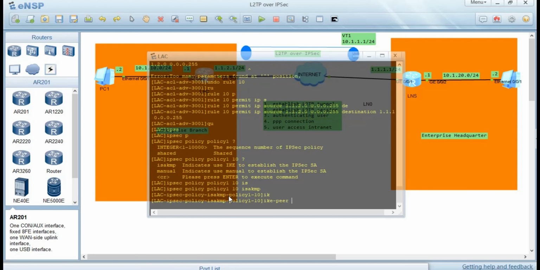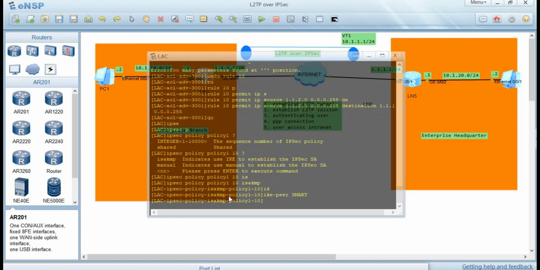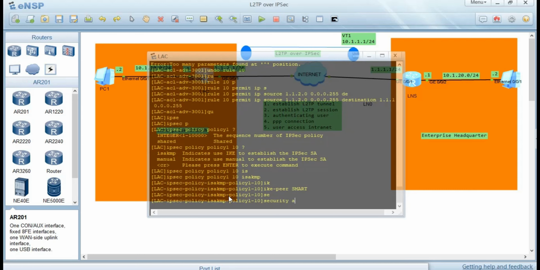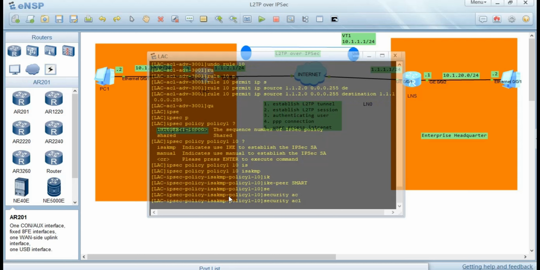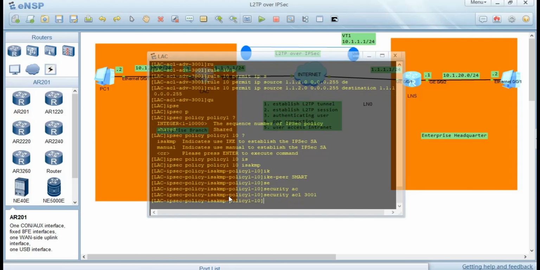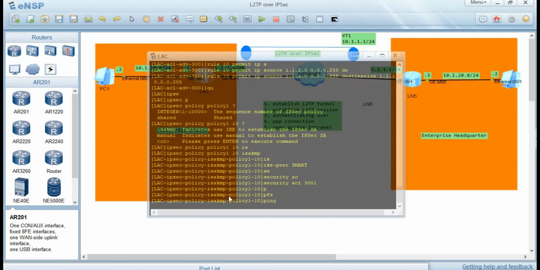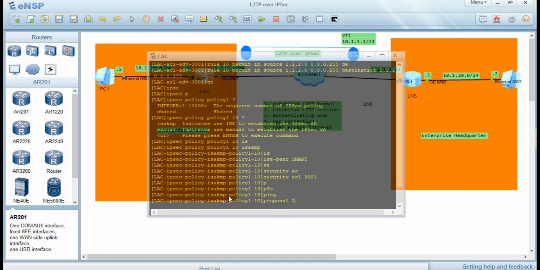So IKE peer here we said was smart. Then the security ACL will be ACL 3001. Then the proposal was L2TP.